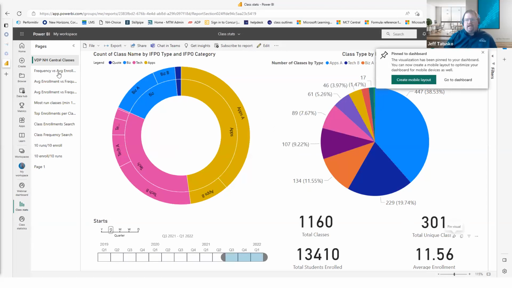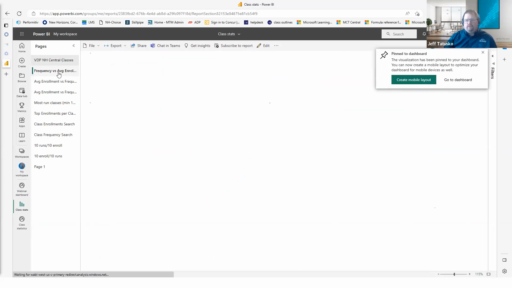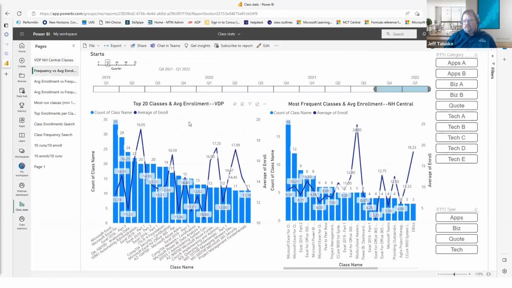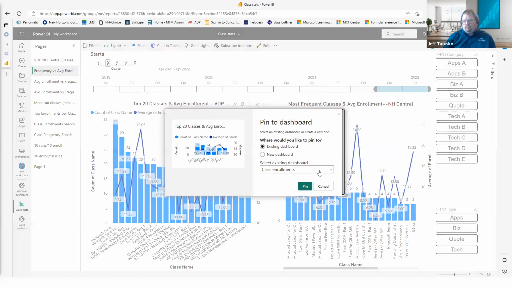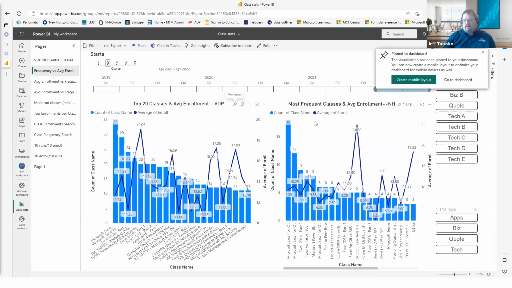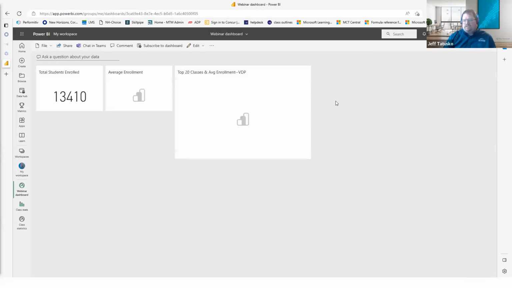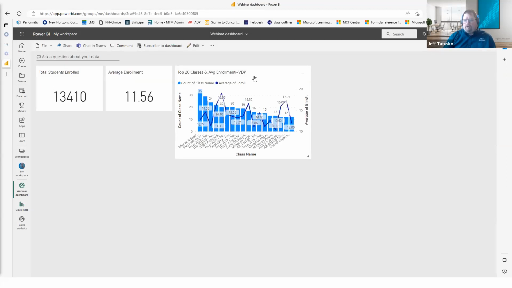If I decide that I want to go ahead and add a visual, I can simply go in here, click on a specific visual. So this chart right here, this is showing me the top classes that we run on a regular basis and the average enrollment associated with them. Okay, yeah, that's going to be kind of important to be able to know. Probably want to click on that and pin it as well. Simply click it, pin it, boom, there it is. And if I want to be able to see what it looks like, now it's adding all of these different features in here to be able to set this up.